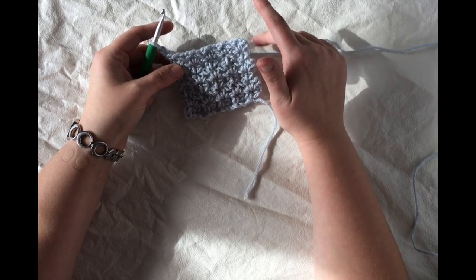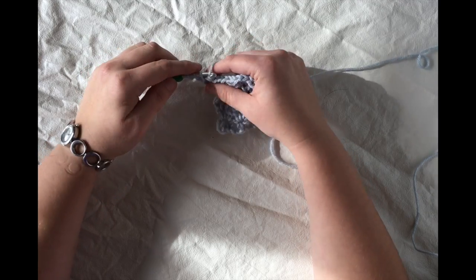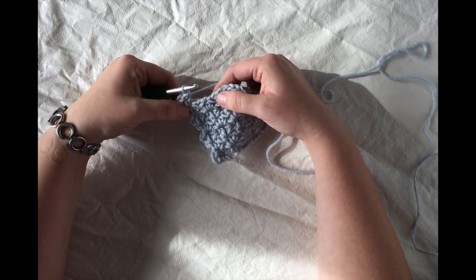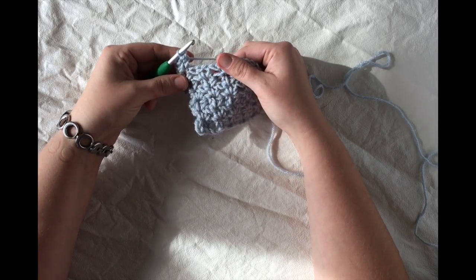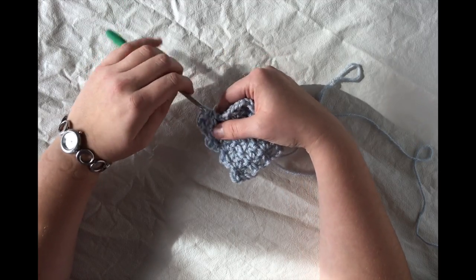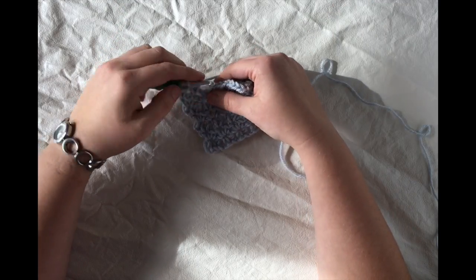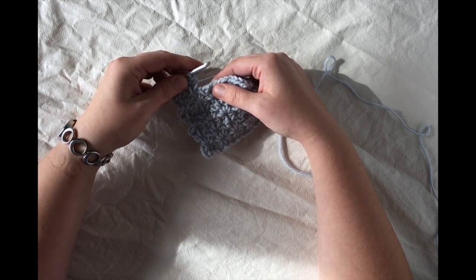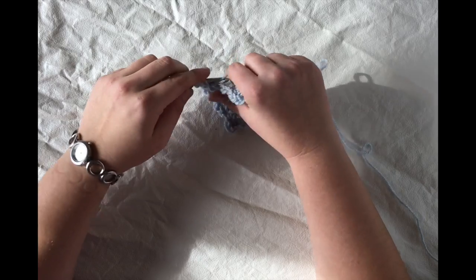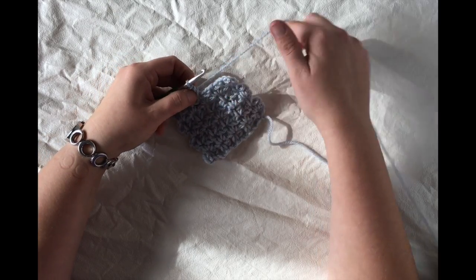You're going to start with a chain two. It's okay that you've got bumps along your raw edge because we'll clean those up with a single crochet around the edge at the end of the project. Your half double V stitch is: half double crochet, chain stitch, half double crochet — all worked into the chain stitch of the previous half double V. There is no chain stitch between each half double V stitch; the only chain stitch is the one inside the HDV as abbreviated in the pattern.